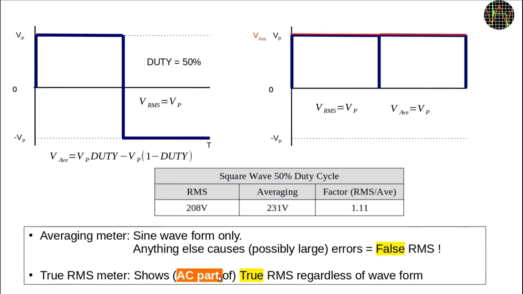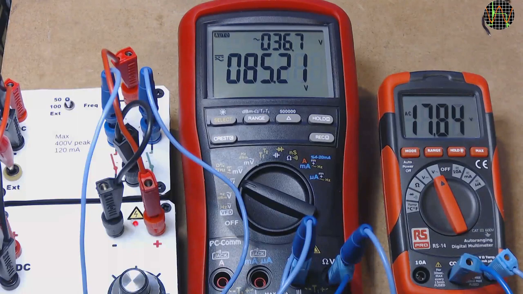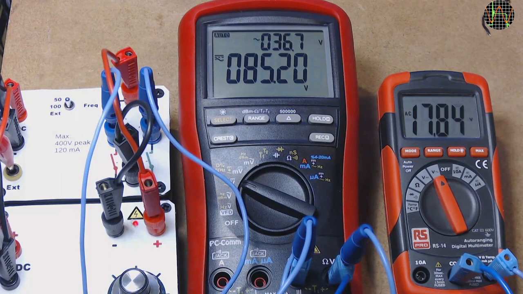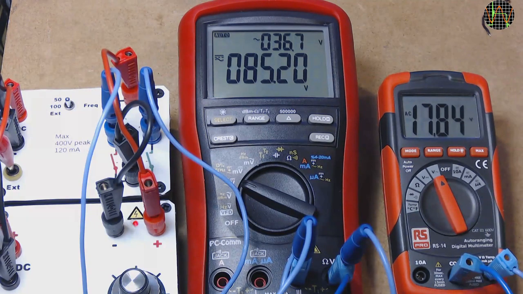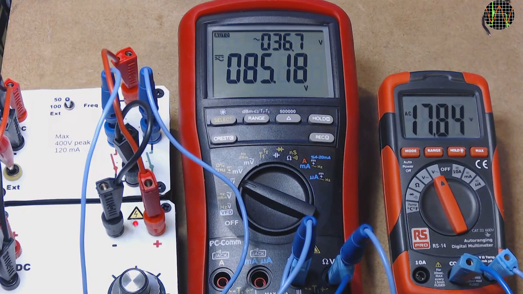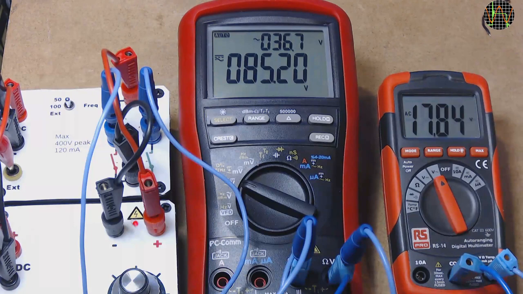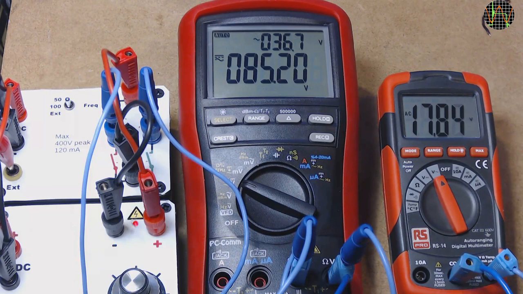Note the highlighted AC part. This can cause an issue if there is a large DC part and you are not aware of it. Here is such a case. If you just look at the averaging meter on the right, a voltage of just shy of 18V AC isn't that bad, but because this is not a sine wave, the combined RMS is actually more than 85V, enough to give you a very nasty surprise. Yet in this case, as the second display on the meter on the right shows, a normal AC true RMS meter would also just read 36.7V, while that is at least double the averaging meter, it is still deceptively low and could get you into trouble.